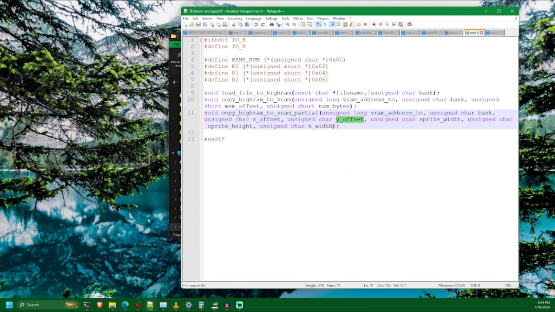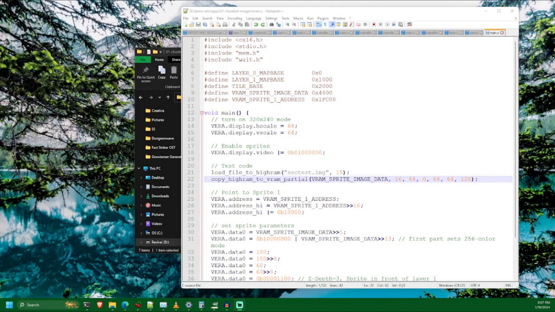The Y offset, which is the vertical number of pixels or bytes that you want to start copying from. The width and height of the image subset you want to copy. And then, in order to do the math correctly, the function also requires the width of the entire image that you're copying from.